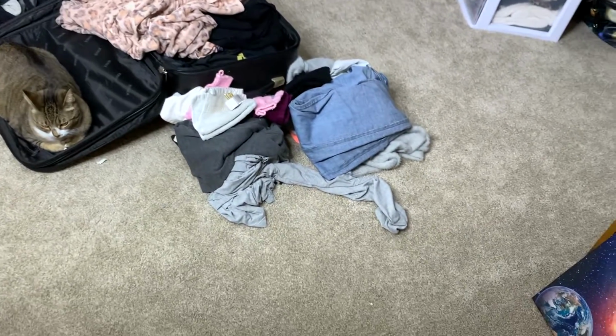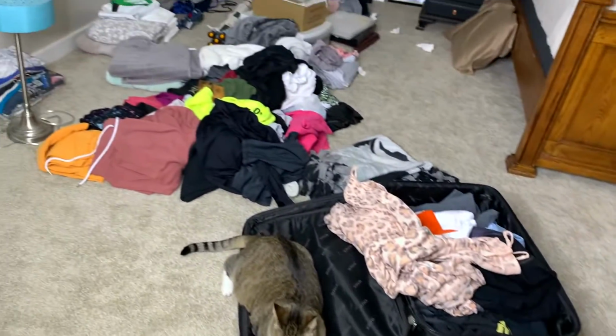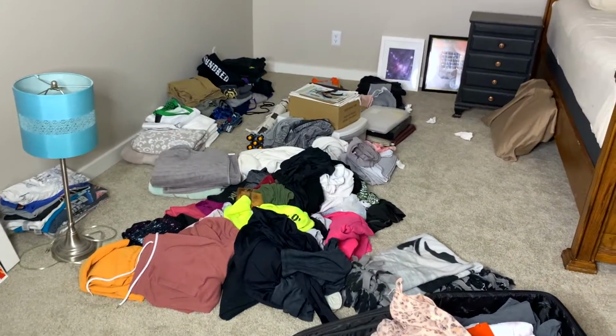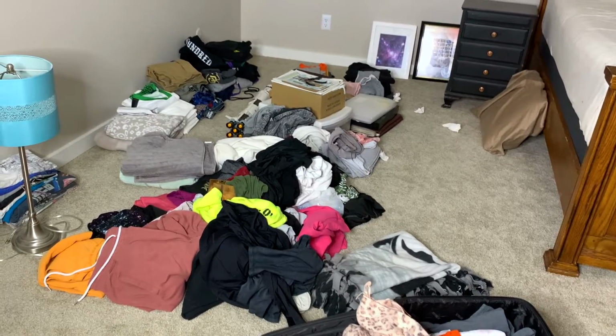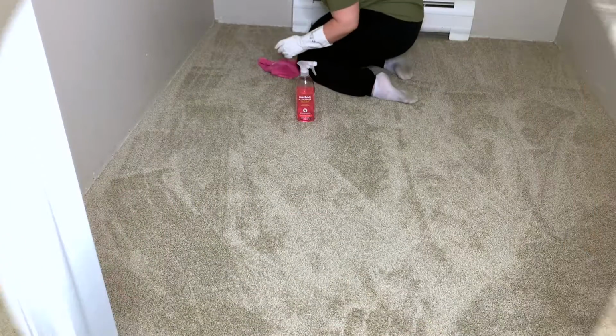Okay, so first we need to tackle this pile. I need to fold, organize, and put this all in my closet, but before I do that, I actually need to clean the closet, so let's head over there.